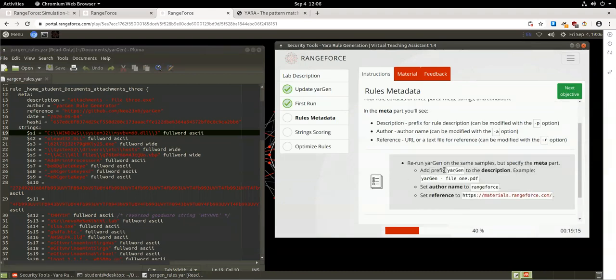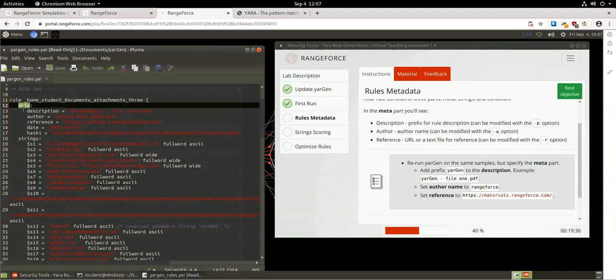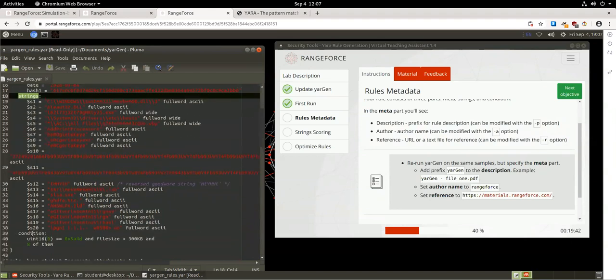So we're going to have to rerun YARGen and use the different flags to do that. But what I want to do real quickly is just show you here what the .yar file looks like. Here is the meta tag that we've talked about before, and the strings, which are included in all the .yar files, as well as the condition. John, when we look through this file, the 8 of them attribute or condition that's applied here, this 8 is for the strings, correct? Correct.